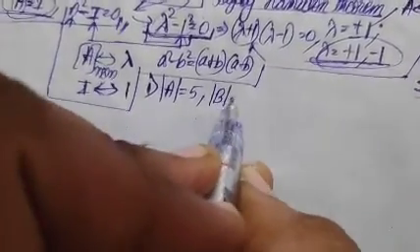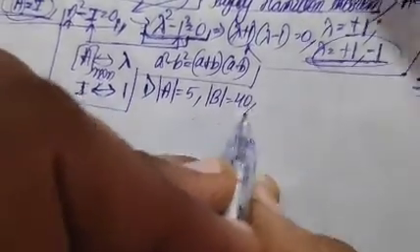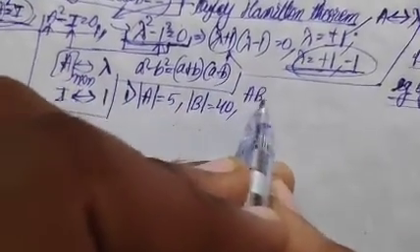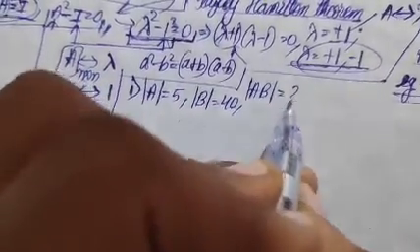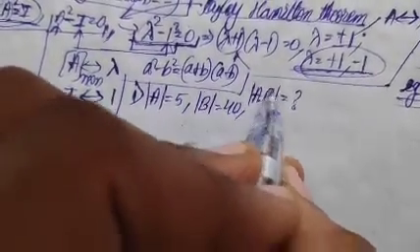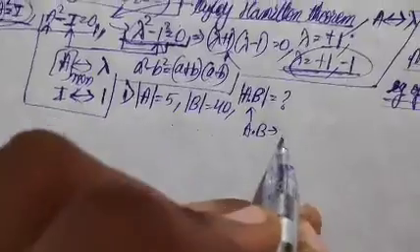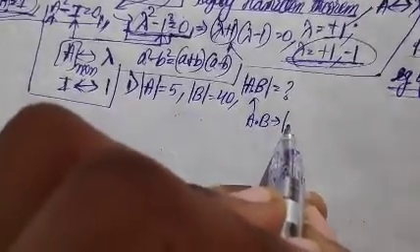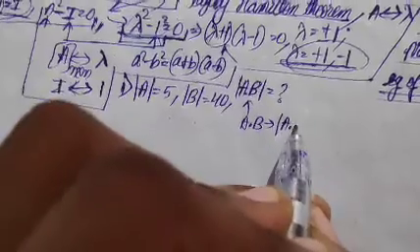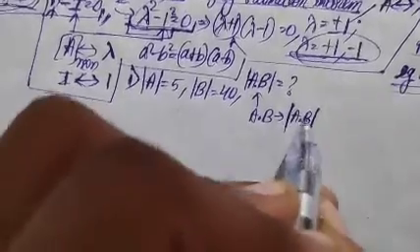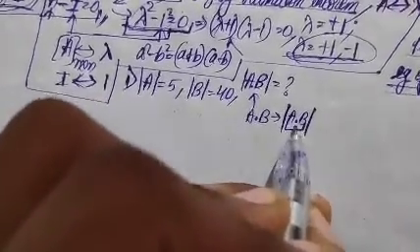Another determinant for this square matrix B is 40, and what is the result for the determinant after multiplication of this A and B? So this means that at first we are going to multiply these square matrices, and after that its result comes in between these brackets, and we have to find the determinant of its value. So how to do that? We have to use the property of determinant.